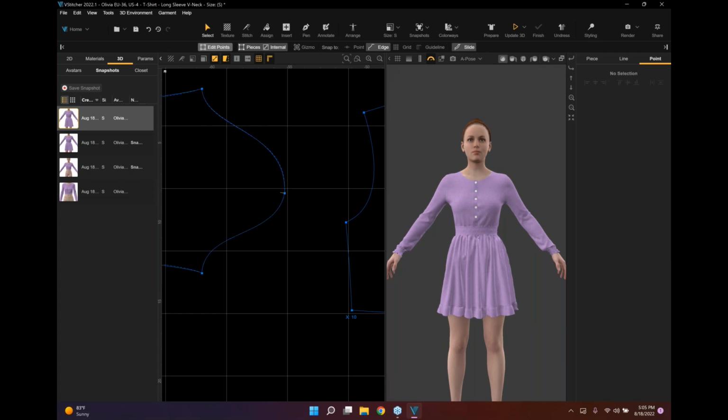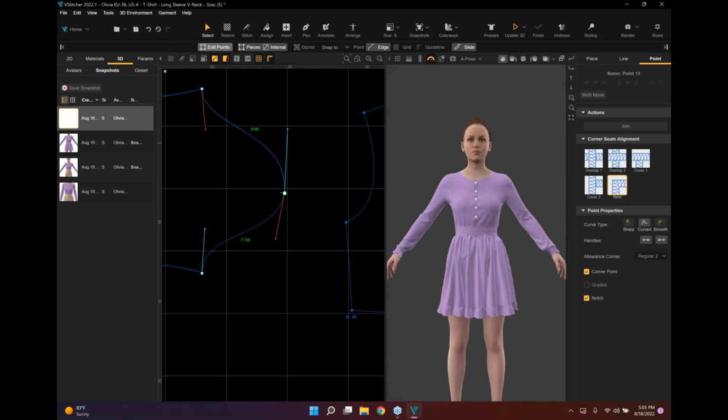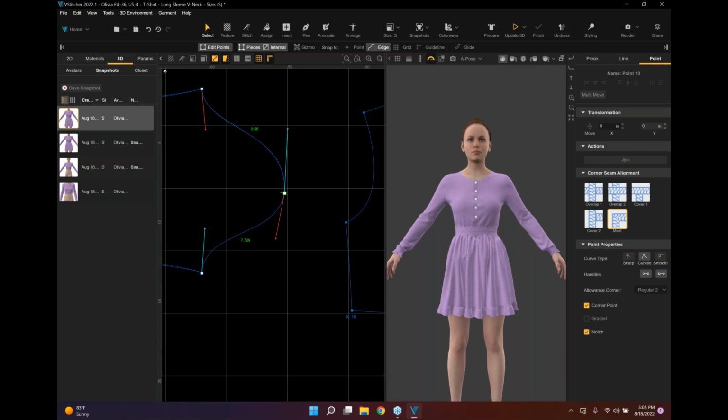Then I'm selecting that cap point. And I'm removing slide so I can move it by a set increment, and we'll move it by 1.5 inches. Maybe we want to add a little bit more to the cap with the handlebar.